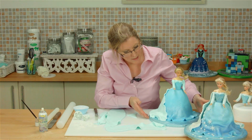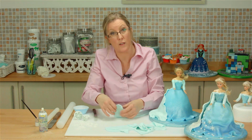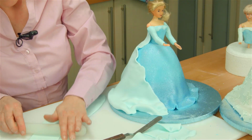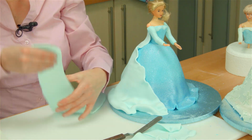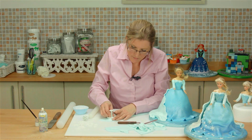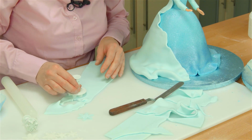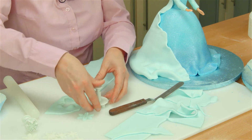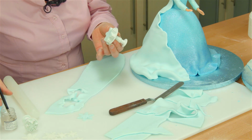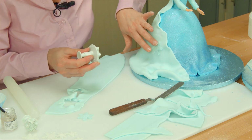Okay, so we're going to cut out some snowflakes. Now I've got some plunger cutters, so we'll use the leftover that we've got here. So I'm just going to roll it a little bit thinner for these cutters, and we're going to stick some snowflakes on her cape. So this is a medium size one. So just press down, give a little wiggle, press it down, and then pop it out. Actually, what you can do, might be easier, is put a little bit of glue on the bottom of that one. And you can actually plunge them straight onto the cake, like that.